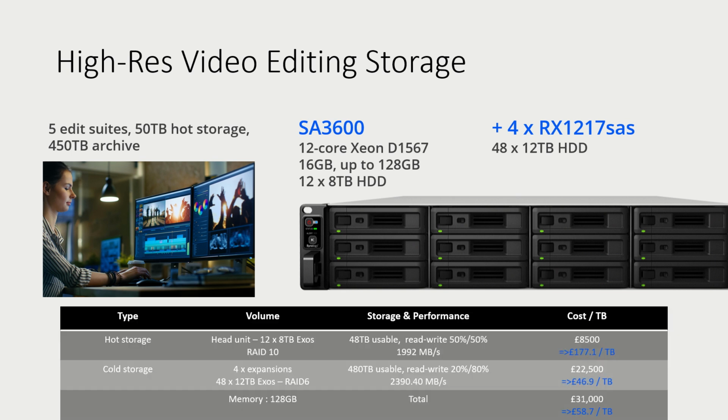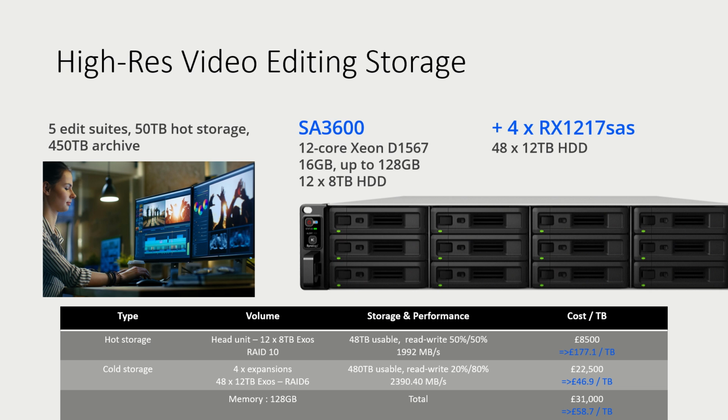I'm not going to really comment on all the details of the setup. You have them here, but basically we have included all of the costs, and we're going with 8 and 12 terabyte Exos, scaled up for memory. You can see the performance that you're getting on the hot and cold storage, and at the end, again, this is an indicative cost for the overall solution.